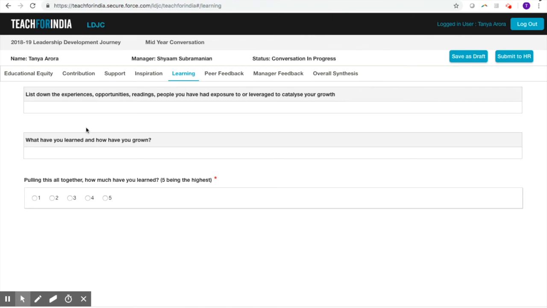Right. And so, the first section is talking about what the sources have been. The second section is talking about what you've actually learned, to help you separate those two, to understand just what you can be leveraging moving forward in the next 6 months in order to continue to push your learning and growth. Like the other three sections now, you'll again rate yourself from 1, I don't feel like I'm learning and growing in this role at all, to 5, I feel like my learning has been pretty good, feeling really good about it and is on point.